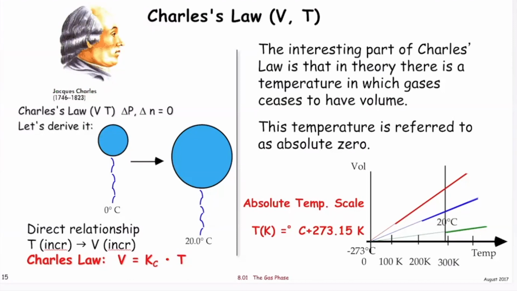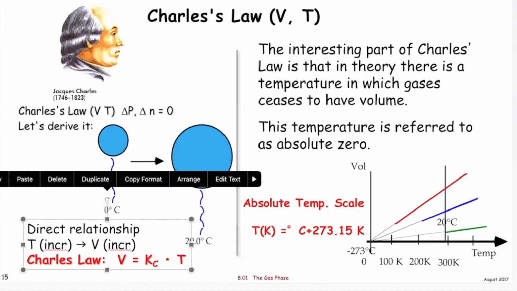So it tells you there's a direct relationship between the two. The higher the temperature, the higher the volume. Okay, because we're looking at temperature as the independent variable here. So that's Charles' law. It basically tells you right here, this one right here, tells you that the volume and the temperature are directly proportional to each other.